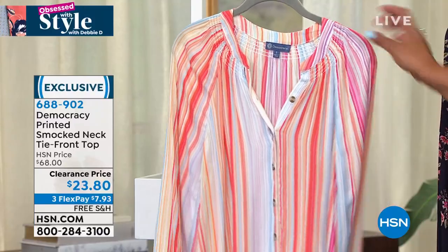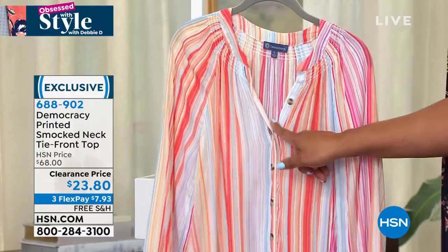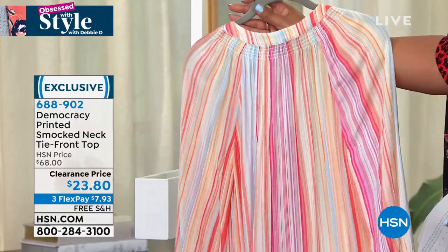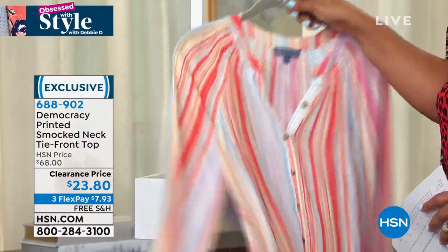And then, Angie, our favorite, my girl, this is Candy Coral. The stripe. This is the most limited, the most popular. You have smocking at the top. You have a little V, cute little tortoise shell-like buttons. And then the back, you see the smocking, just all the details are there. Put this on with the white jean. $7 and some change to get home.